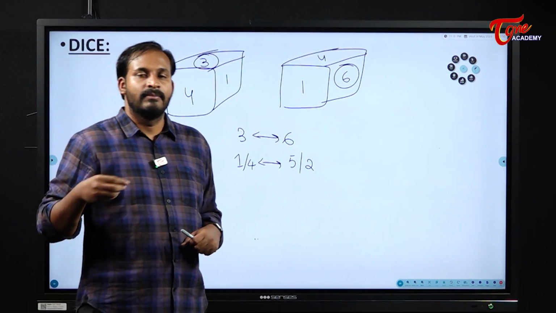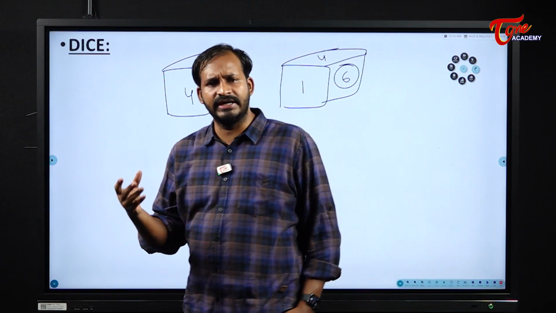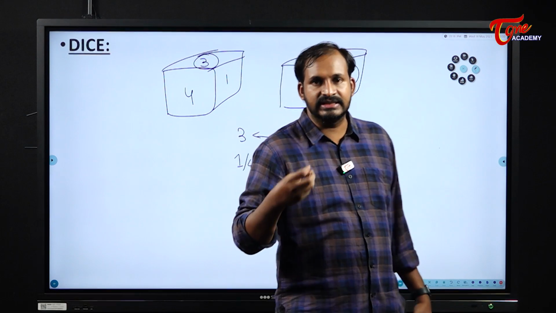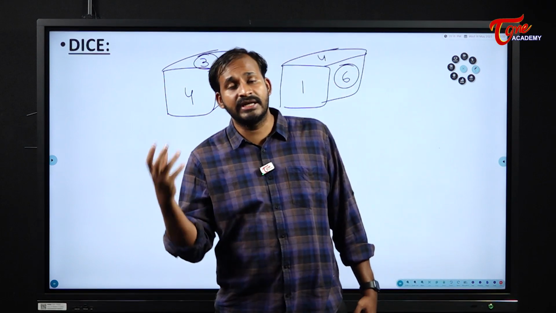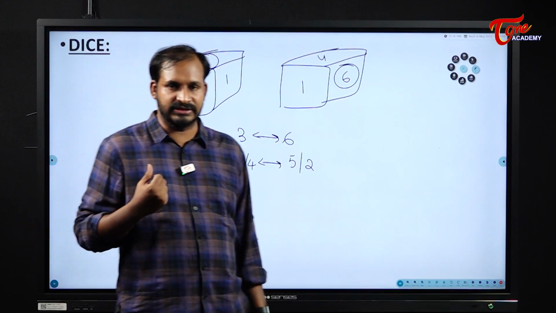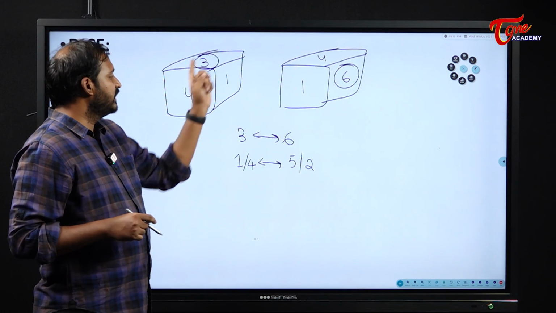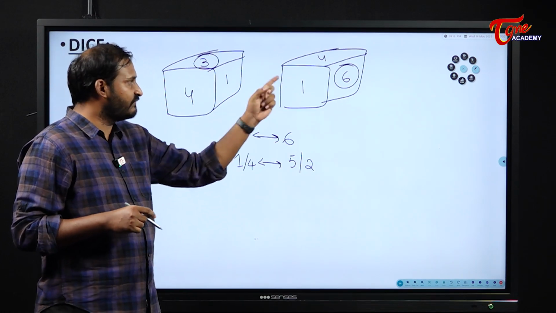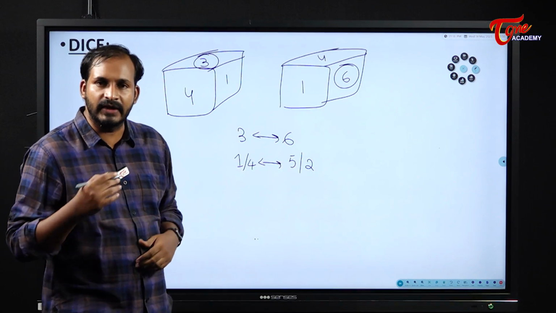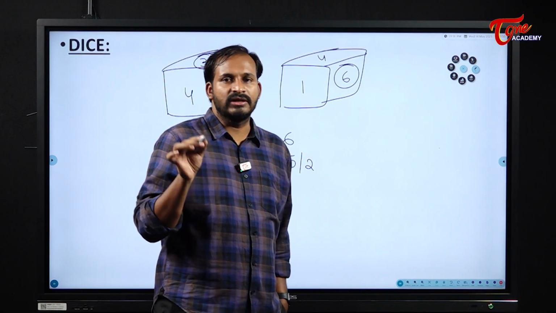But what happens here, students, sometimes 2 to 3 projections are enough for us to answer the question. But in some questions, they will give us 3 projections or 4 projections also. What is the need of giving those 3 or 4 projections? See here, students, anywhere do you see 5 and 2 in the question? No. But you have assumed that 5 and 2 will be opposite to 1 and 4. Why? Because we have 6 faces. Anyway, we will have 6 numbers on the 6 faces.